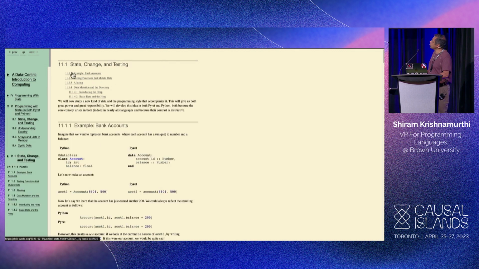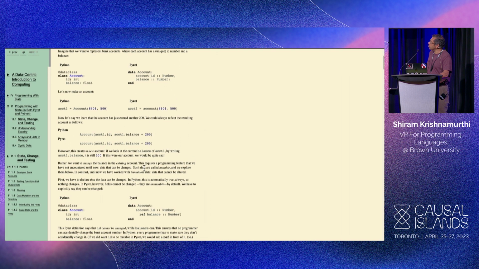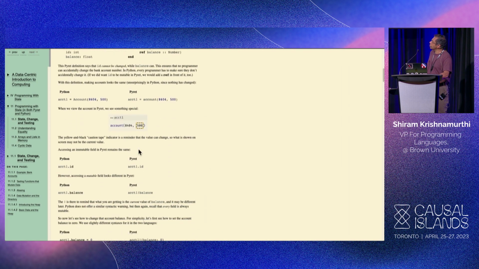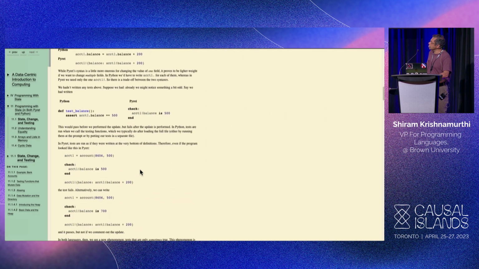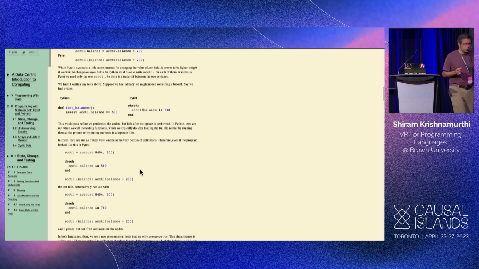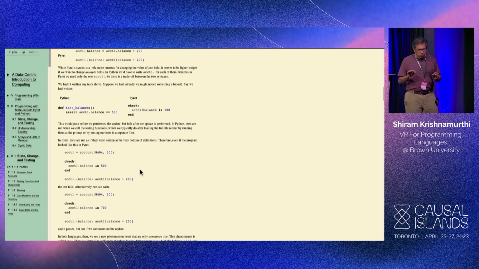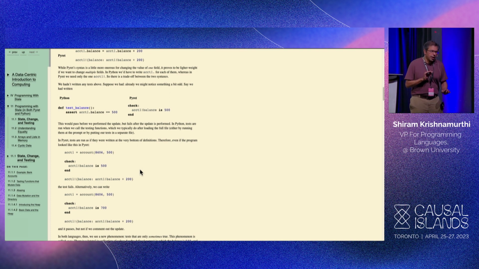So for example, when you look at state, you look at every one of these programs in both Python and Pirate, okay? And you see how to write these things both in Python and in Pirate. You get to see each language in its own right. You understand a little bit about strengths and weaknesses. Pirate syntax is very explicitly designed to make a distinction between variable mutation and structure mutation, which is something most languages screw up, and that causes all kinds of confusion for students.